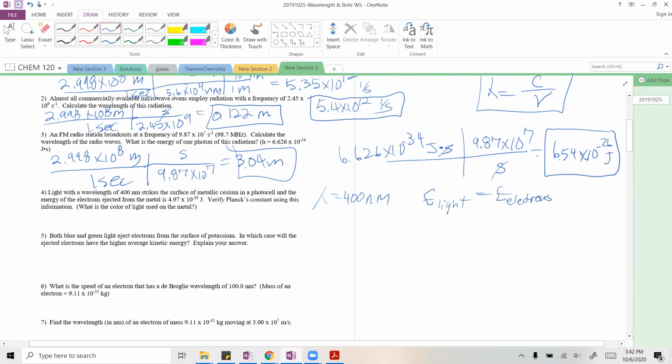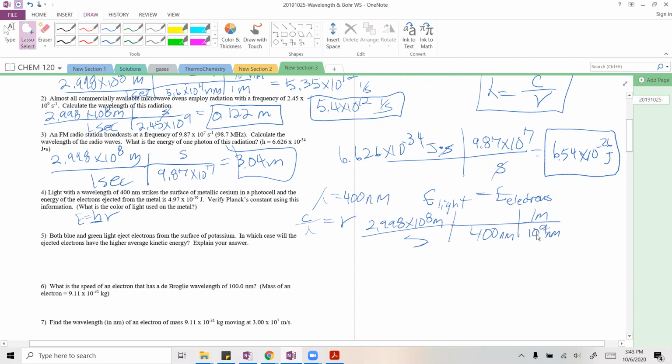So the first part is we know that our energy is related to Planck's constant times that frequency. And so they want us to verify Planck's constant. So we're looking for that h, not velocity, frequency. Sorry, bad habit. And so what we want to try to do is we need to convert our wavelength into our frequency. So for 400 nanometers, its frequency is going to be c over our wavelength. And so 2.998 times 10 to the 8 meters per second, over 400 nanometers. 1 meter is 10 to the 9 nanometers.